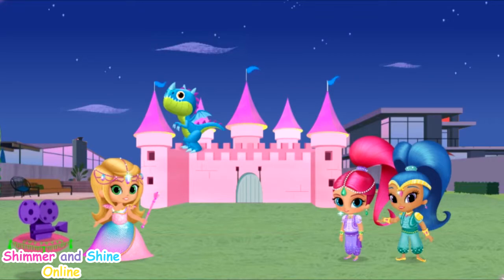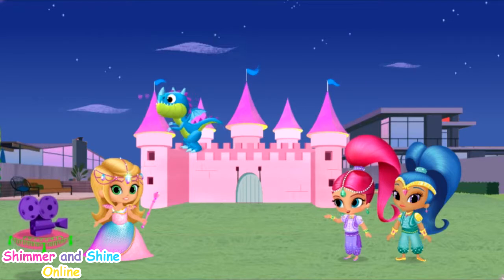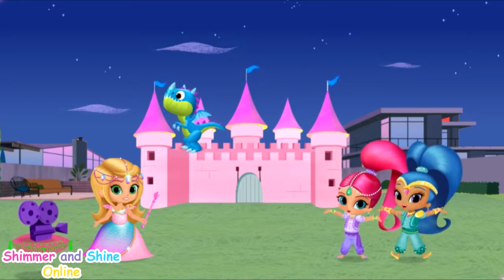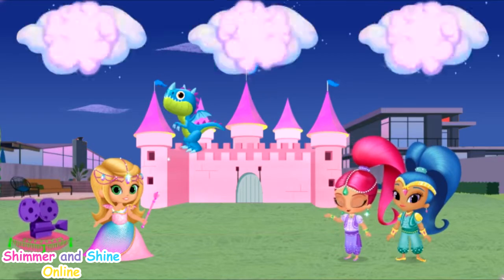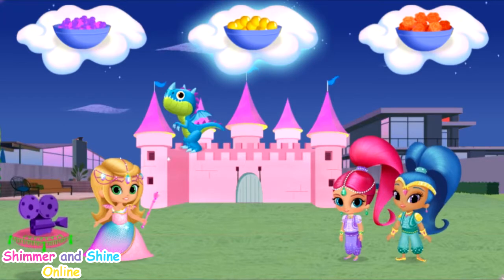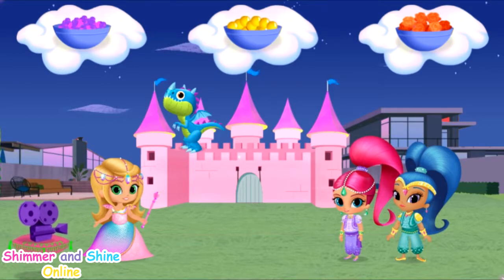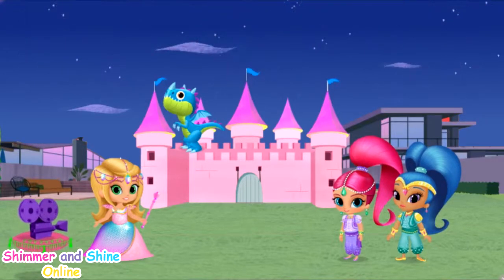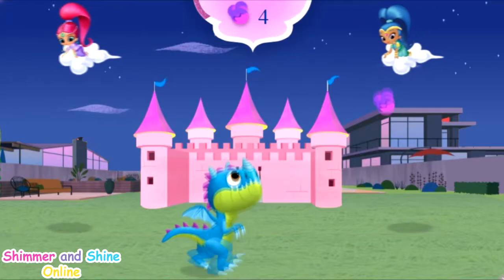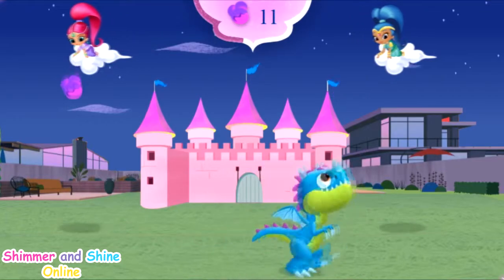I'm glad we got our dragon, and we got him to stop sneezing! But look — now he's hungry! We need to wish up some food before he eats the whole castle. Boom-Zarmé! Third wish of the day — what food should we wish up for the dragon? Pink and purple popcorn, totally tasty dragon treats, or munchy meteors. Click the one you want. Pink and purple popcorn! Use your mouse to move the dragon under the falling treats until he has a full tummy. That is yummy for that dragon's tummy!